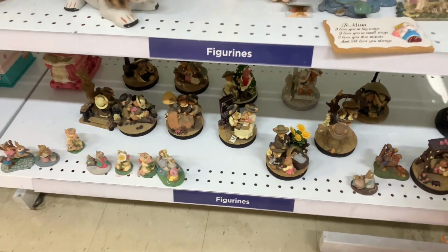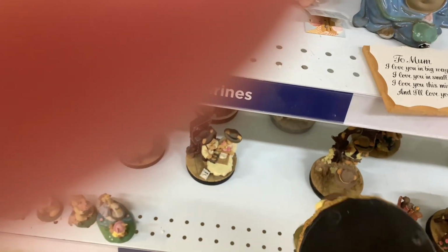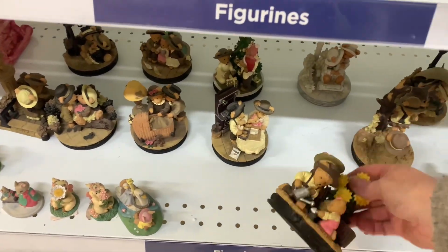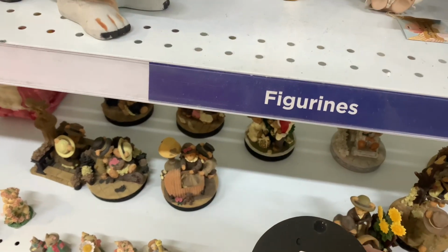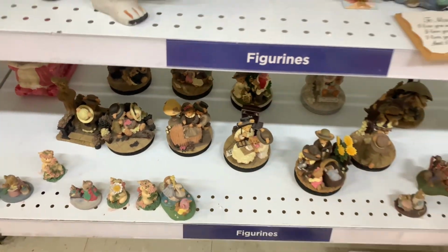And then I could not believe this entire range of little bears. These are from Avon, and these are one of those things when you see it, you know what it is straight away. Oh, I was having trouble trying to balance my camera at the same time. Oh, that one's free, no price tag. This one is $3.49. These were $15 when you bought them from Avon.